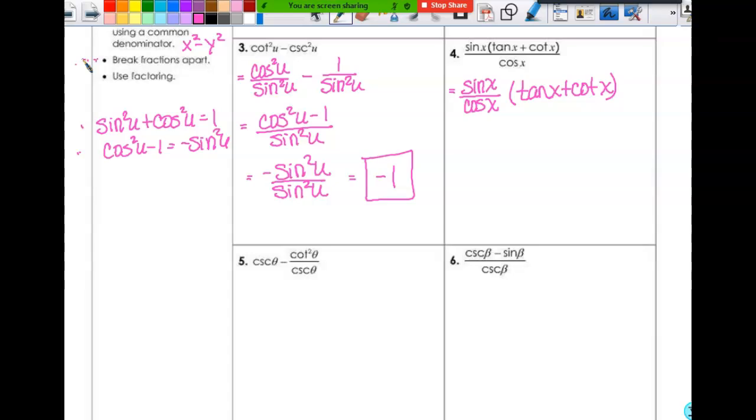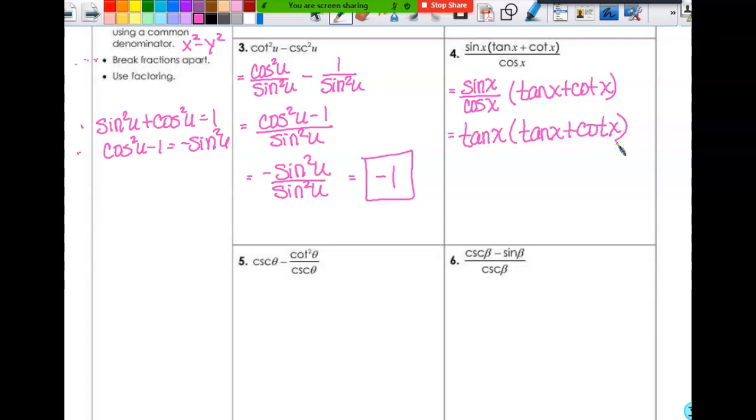All right, so now that I do that, and again, I don't have to have this stuff memorized, but the more comfortable with it you are, the better off you are, because hopefully by now, when you see sine over cosine, that should make you think what? Somebody say it. What's sine over cosine? Tangent, thank you. It's tangent. So I'm going to change this to tangent. And if I have to look at the chart every time to figure that out, it's going to make things a little bit more complicated, where I feel like we've done that so much, we probably should just know it. And then times tangent x plus cotangent x.